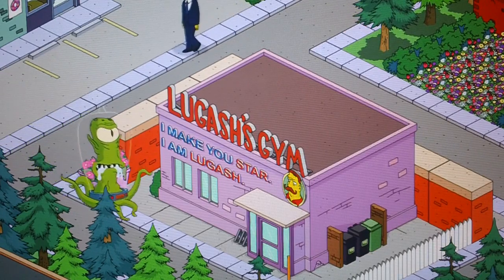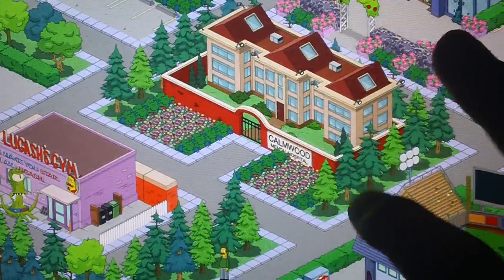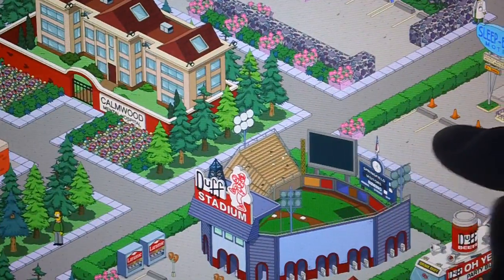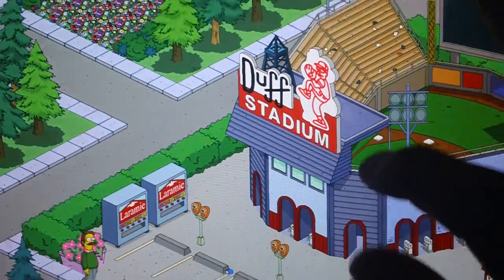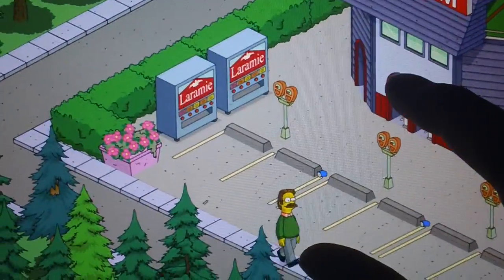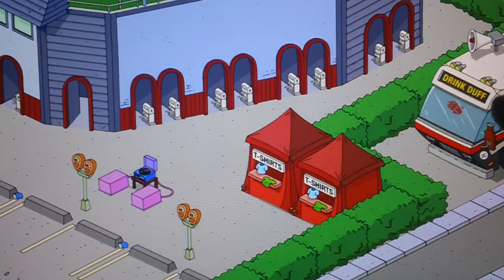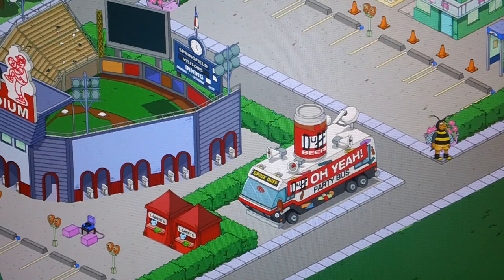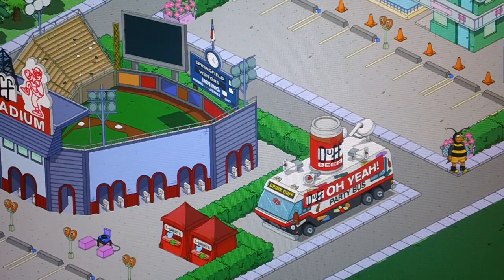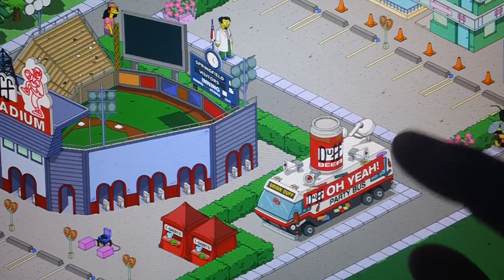And yeah, so we can move on to the Duff Stadium, which is pretty cool as well. And this one you can decorate in tons of ways too, because there's so many possibilities. More Laramie vending machines, parking lot, some speakers, some shirt stands, one of those big Duff party buses, which is really cool. The only thing I don't like about that is it looks so massively big compared to all the buildings and stuff. So not really one of my favorite decorations that we have.